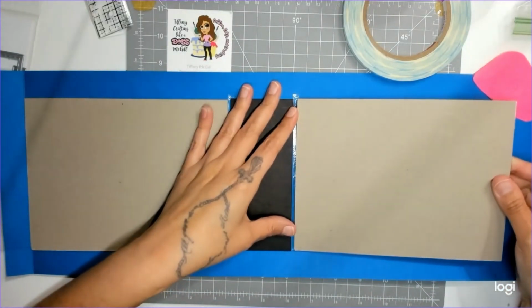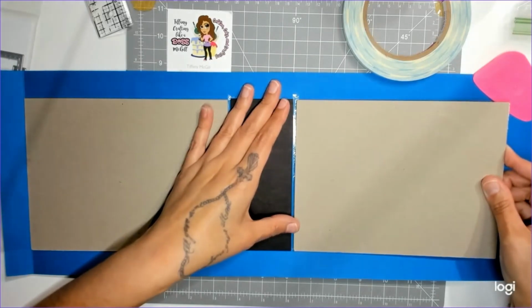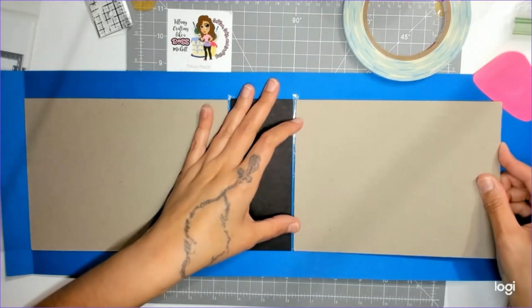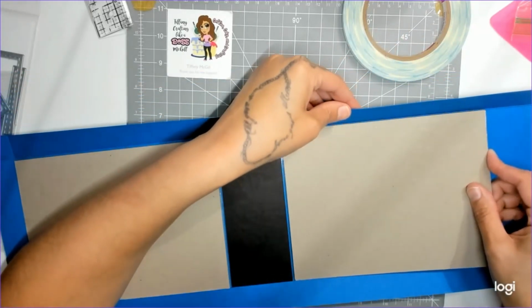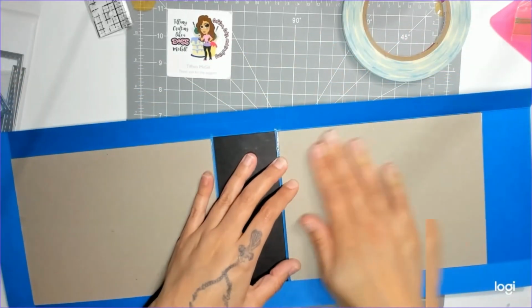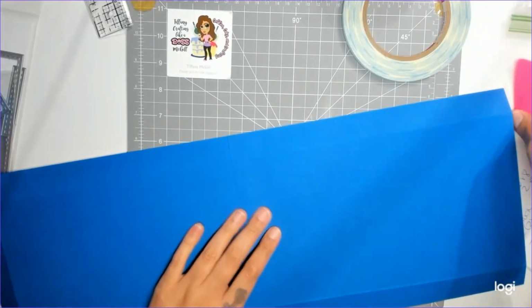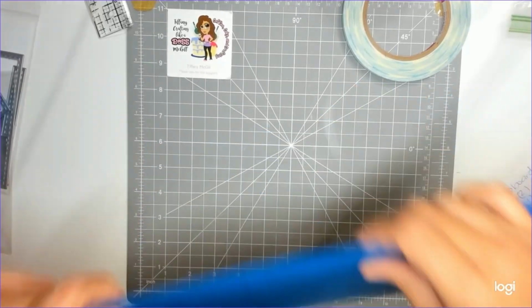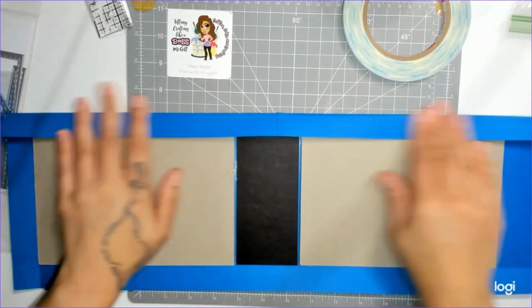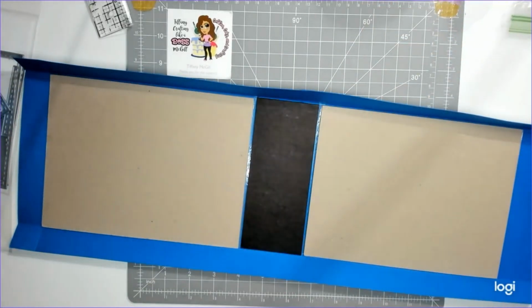All right, again, I'm going to go 3/4 of the way, just kind of making sure your chipboard is in the right place. Lay it down, flip it over, varnish, varnish, varnish, varnish, and we're done.